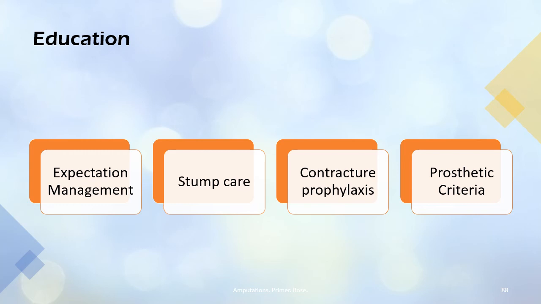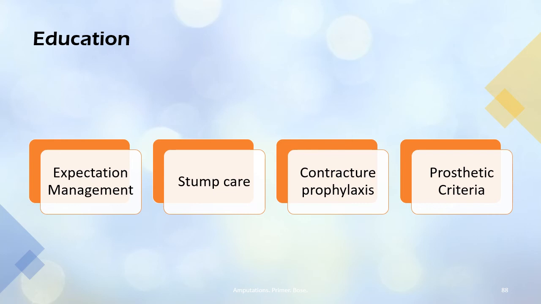It is essential to institute full range of motion at proximal joints 2 to 3 times daily and 10 reps each joint, which can be done by the caregiver until the patient is ready to do it themselves.